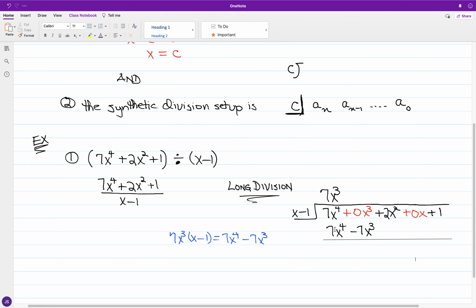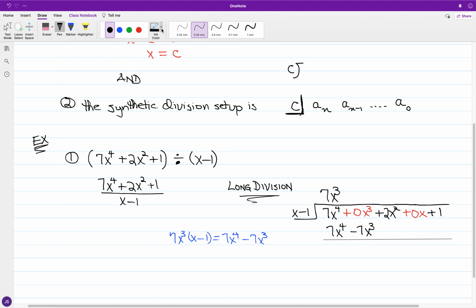And again at each stage, with long division you're looking at row by row subtraction, and the object is to negate any leading term from the polynomial dividend and anything else that spins off from it as we go from one stage of long division to the next. So if I subtract, 7x to the fourth will go out completely, and then we have 0 minus negative 7x cubed, so this will translate to addition. So we have 7x cubed, and I can bring down the subsequent terms. So we have plus 2x squared, plus 0x plus 1.